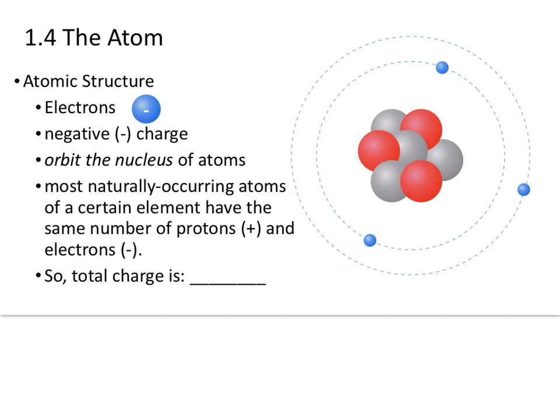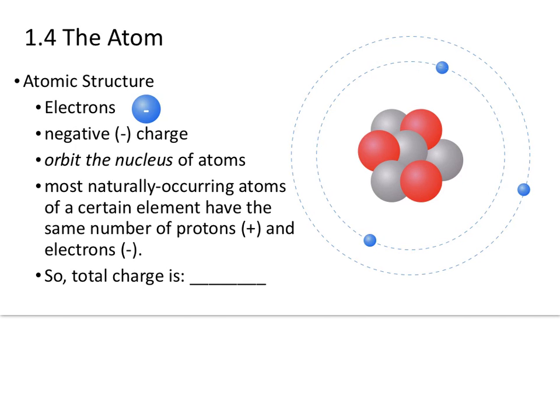Moving on in our tour of the subatomic particles that make up atoms, we have electrons. And electrons have a negative charge. You might say they have the opposite force that protons do. We're going to leave it at that for now, but just think of them as being a minus sign right there. It's the opposite of protons, that force. All right, instead of being in the nucleus, like protons and these other gray ones are, electrons move around the nucleus. You could say in orbits, but they're really not flat orbits. They're actually kind of spherical. So you can think of them as sort of like spherical shells.